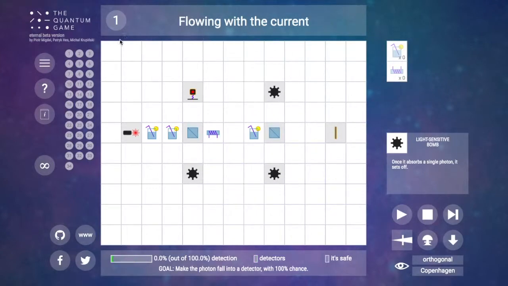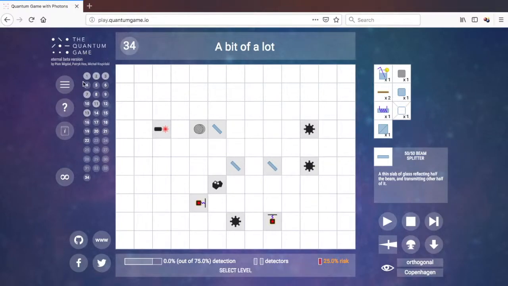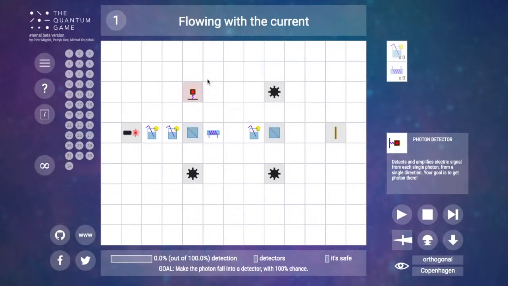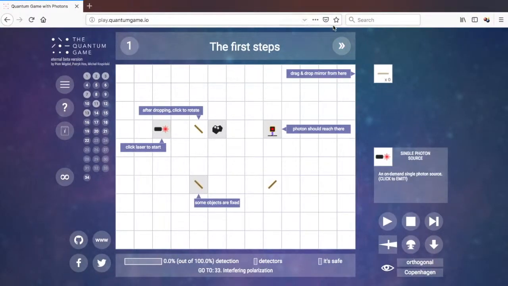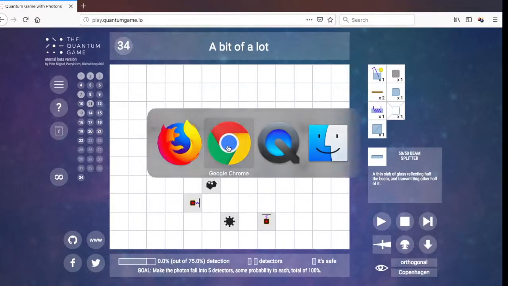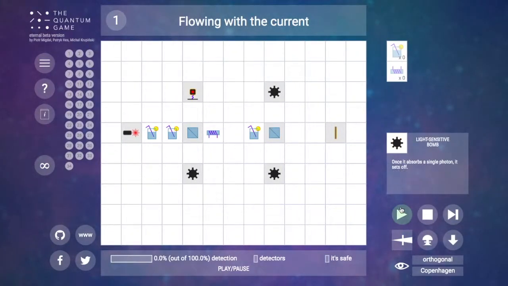Now this is an extra level. They call it level 1, which is weird because there's already a level 1. The actual level 1 is that. I'm just going to call it level 35. So you're on level 35, flowing with the current. I guess I have to go to 34 first, I can't jump there from here. Well, okay, so here's the solution that I came up with.